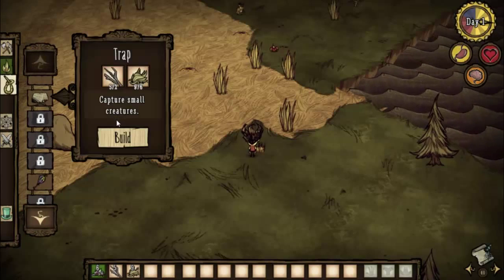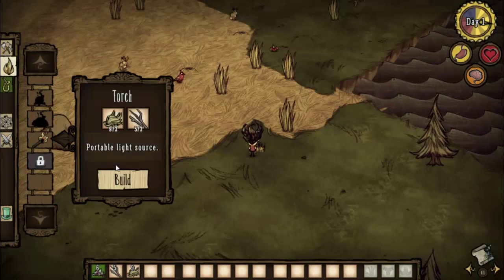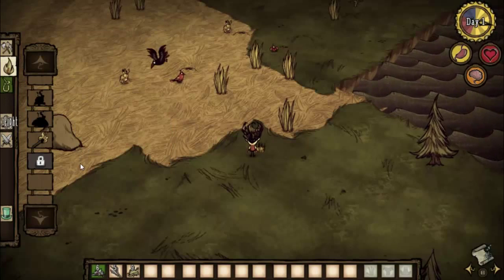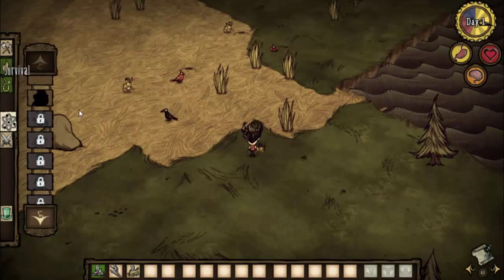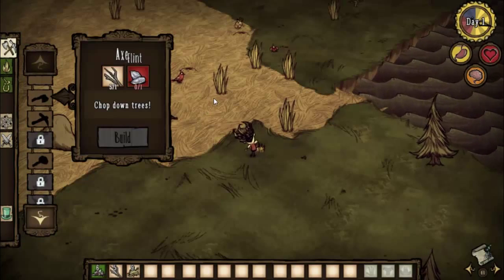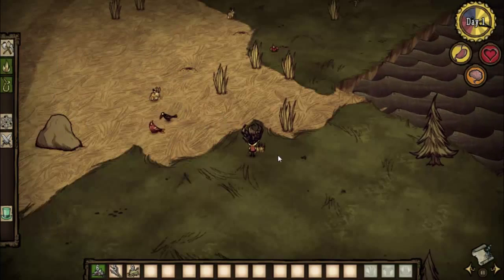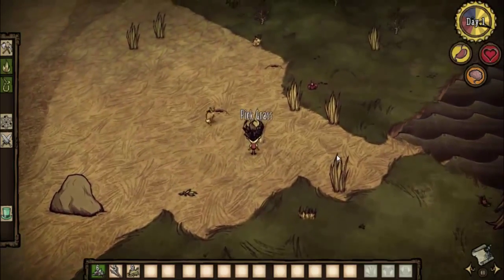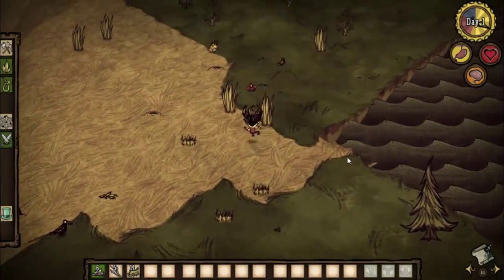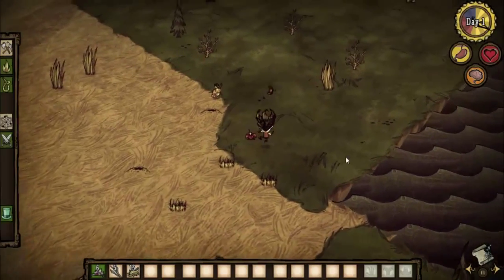We can make a trap to capture small creatures, that's probably going to be useful, but a torch, don't have enough to make a fire pit. Tools. Okay, so for an axe we need some flint, and for a pickaxe we need some flint, so flint would be a good thing to find. We still don't have the stuff to make a fire, which is going to make for a fun evening.